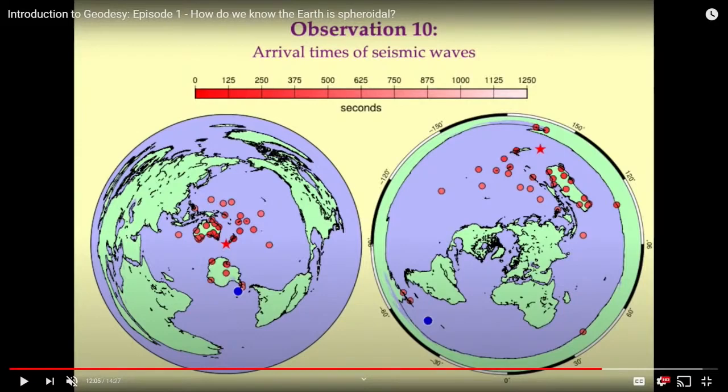It is possible to construct a flat Earth formulation under which this can happen under two assumptions. One, that seismic energy can travel at many times the speed of sound, and two, that you don't have to explain any other earthquakes. But seismic waves can't travel faster than the speed of sound, and there are many tens of thousands of earthquakes. This is just one earthquake. You have to come up with a velocity model that works for all earthquakes, right?